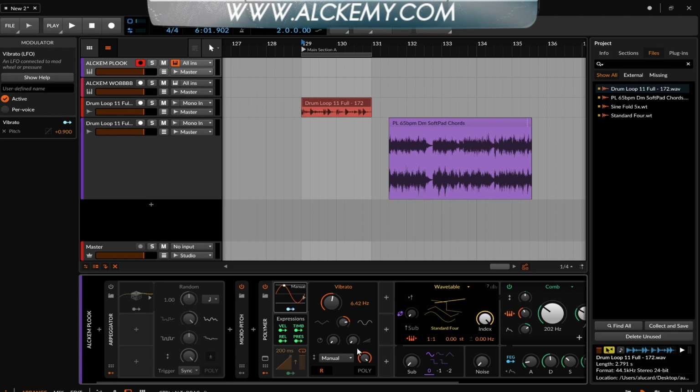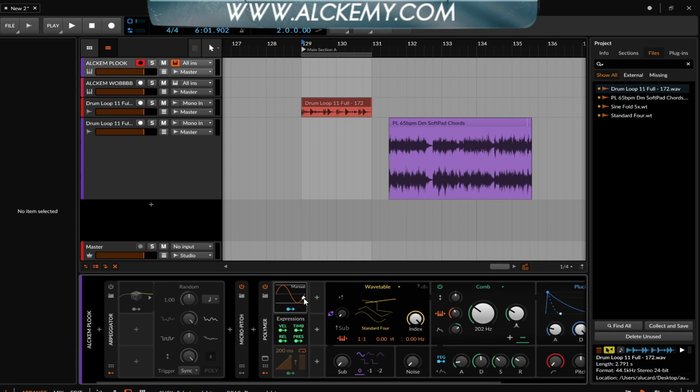And then here you kind of have some envelope controls to where you can set this to come in a little bit longer. And then if you wanted this to be a little bit more smooth, then you can introduce the fade in here. And so that way it gets bigger over time as opposed to kind of on and off. That's pretty much it for the vibrato modulator. It's pretty nifty if you like creating cool leads and stuff.